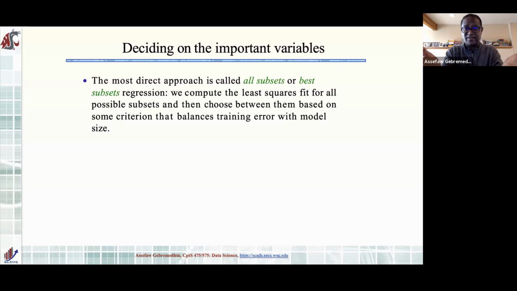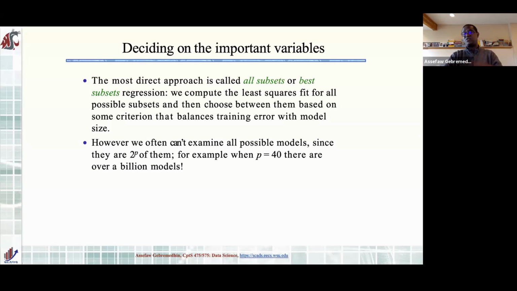Last time we discovered one sad fact, right? The life we live is 3 billion seconds. 3 times 10 to the power of 9 seconds is all we live. So if we were to do this computation, our lifetime would probably not be enough for a significant P, like 30 or 40. No way to do that. So that will be expensive, and we'll have to come up with a better way. The direct approach would be exhaustive search: try everything and find out the subset that would give you the best result. And that is going to be infeasible. So here you have an example when P is equal to 40.